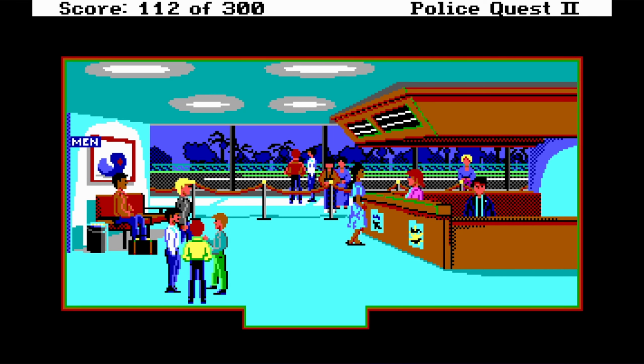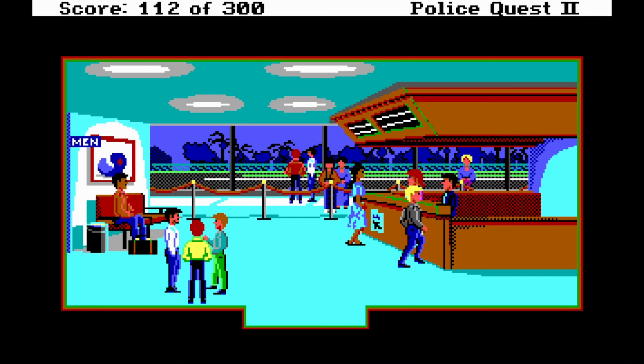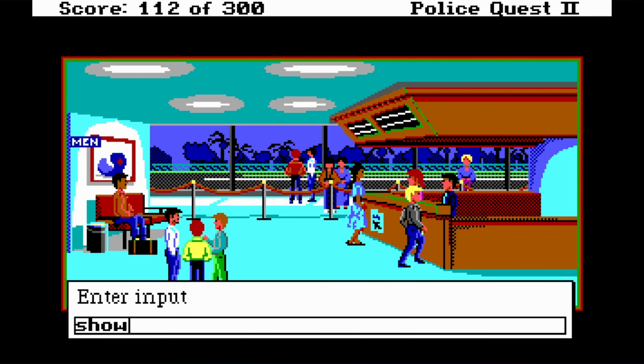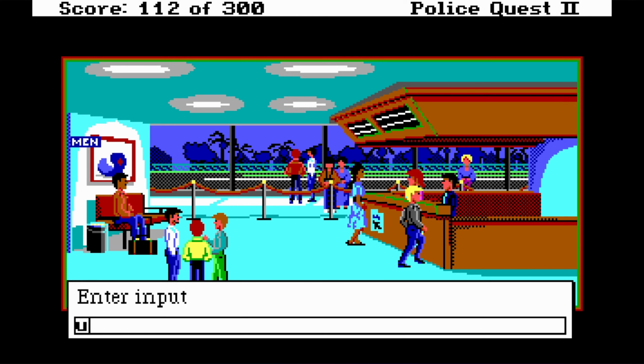So, I tried. I had the idea of interrogating everyone here, such as the agent here. Show mugshot. We get a sarcastic response. How about I show my badge? The agent says, yes, officer, what do you want? Now I can show the mugshot.